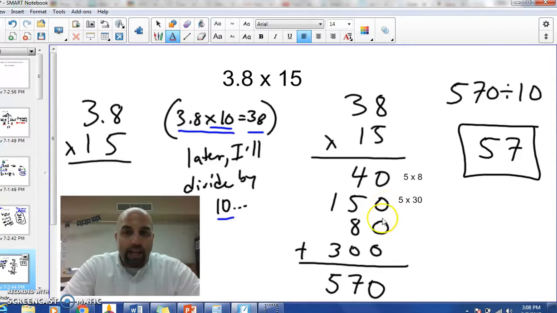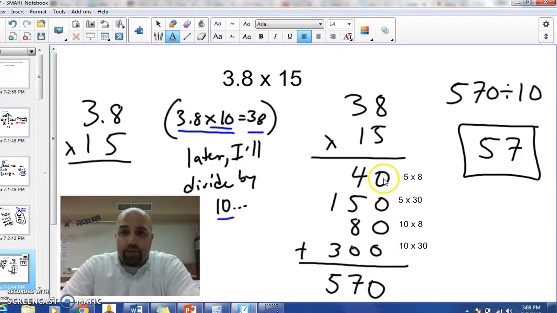Then I don't need to write a 0, add a 0, whatever, because I know that this really is 10. So I'm going to multiply this 10 times 8. And if I do that, I'm going to get 80. And last but not least, I'm going to take this 10 again, and I'm going to multiply it by 30. And 10 times 30 is also easy for me to do. It's 300.